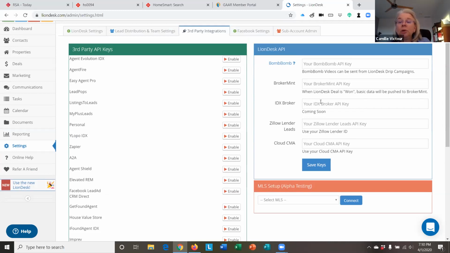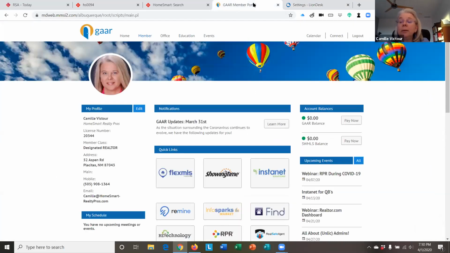And your IDX broker API key, I'm not sure what this means because I'm not that tech savvy. Some of this stuff is above my pay grade. So there's probably going to be some discussions about these things in the website and internet marketing classes that are coming up with the Business Builder series.